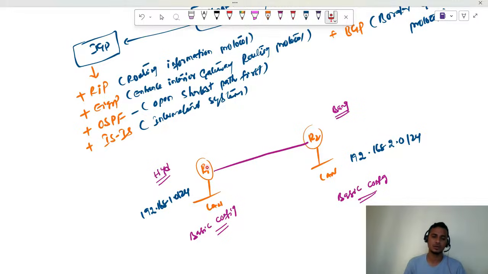We don't have any routing here, so this router drops that packet. The same thing happens from the other side too. If a user tries to access from this LAN to the Hyderabad LAN, and there is no routing information in router 2, router 2 is not going to forward that packet to the other organization.